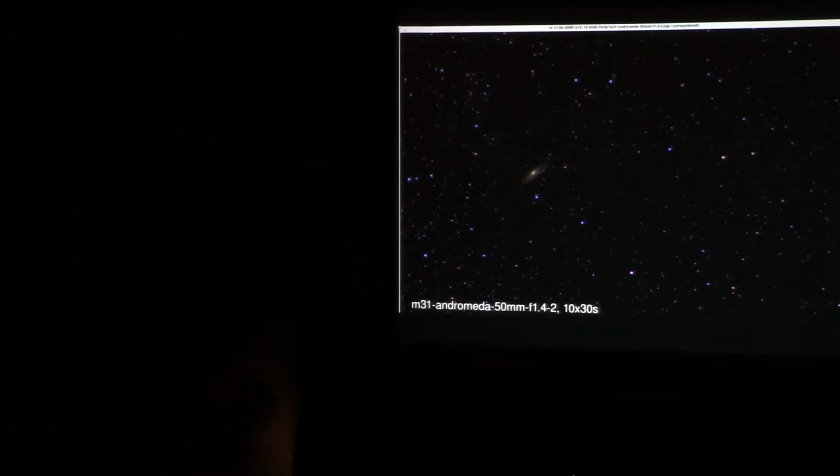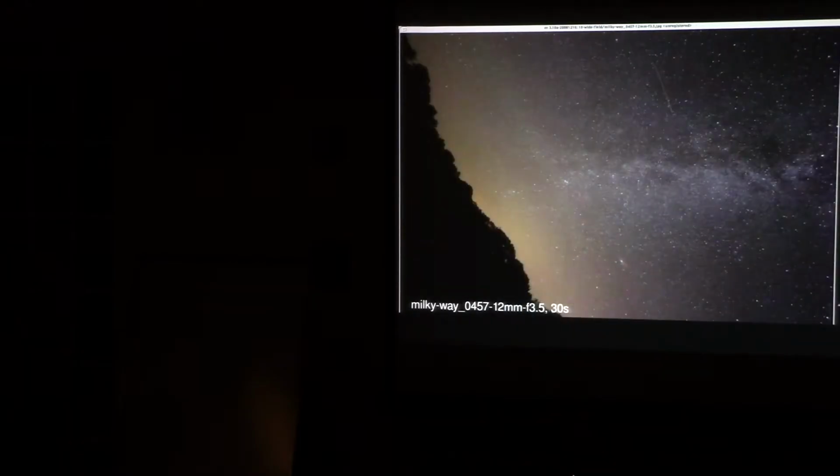I'll go into detail about collecting them. The individual shots are called lights or subs, for sub-exposures. But again, that'll be covered heavily in the second part. Most of these pictures have the name of the object, the lens, and then 10, or the count, times the number of subs in that.